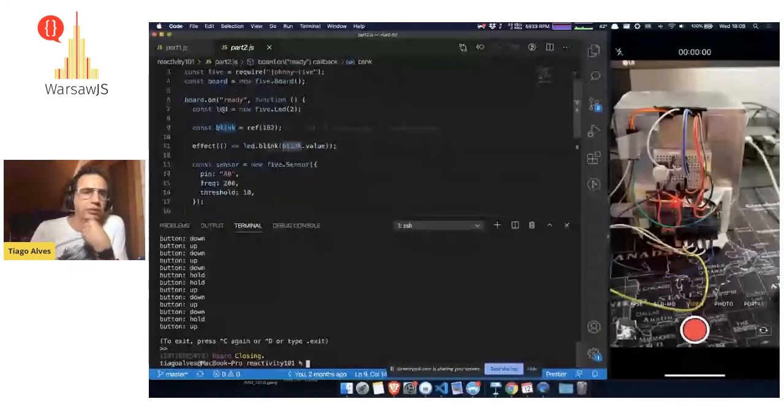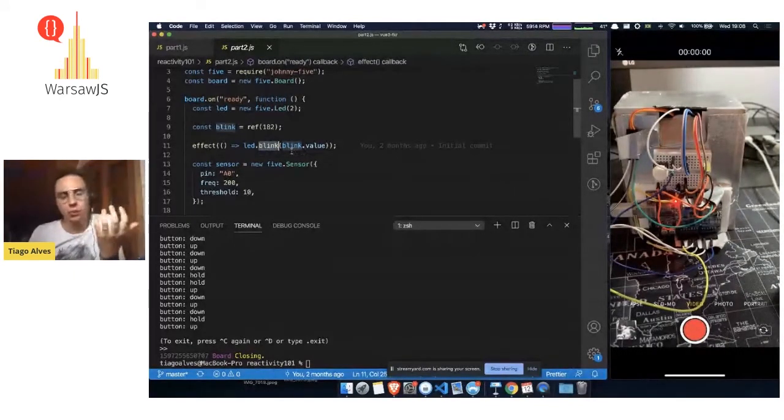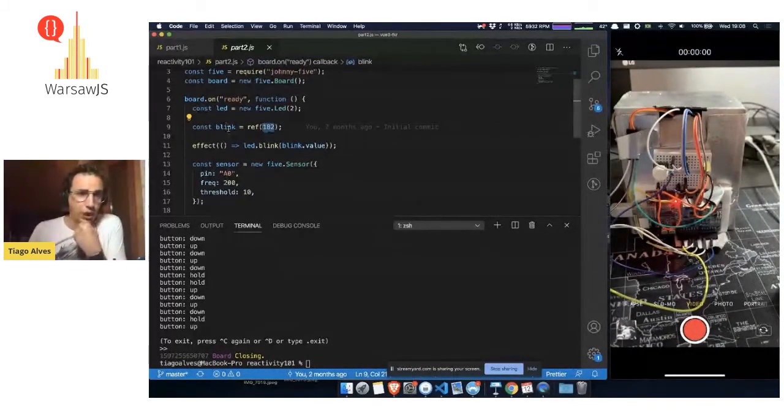I am also creating an instance of the LED on pin number 2, and now I am setting a blink reference to be the frequency of the blink. So when I run this code, the LED will be set with the frequency of this reference. So it will blink every 182 milliseconds.